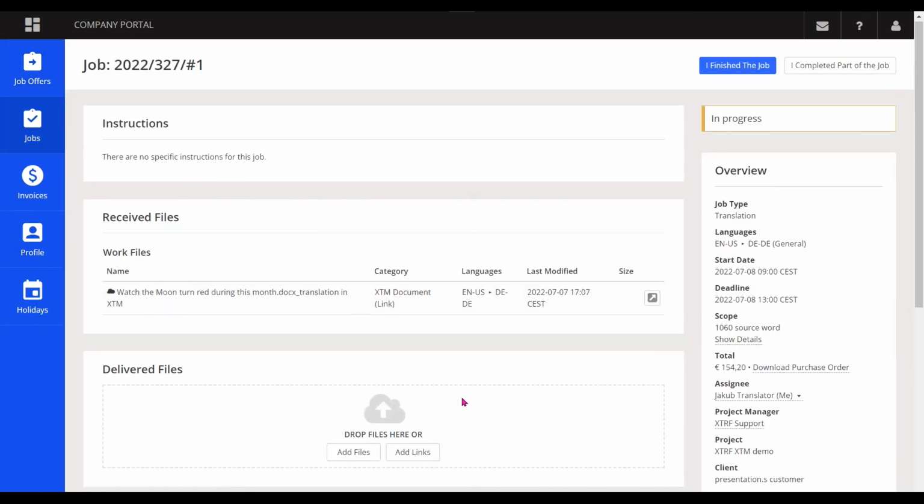And this is, of course, where the magic happens for the vendor. They have a work file here, and the only thing that is left to do is basically enter workbench. I would press this to open a link, and then the vendor will translate it in XTM. So I will also attempt to pass it back to the vendor.